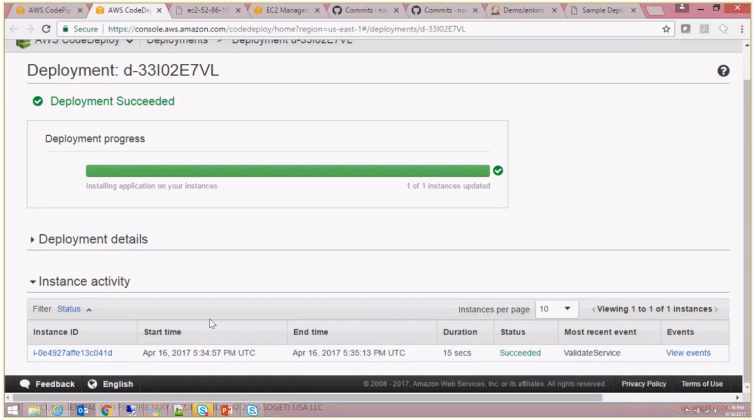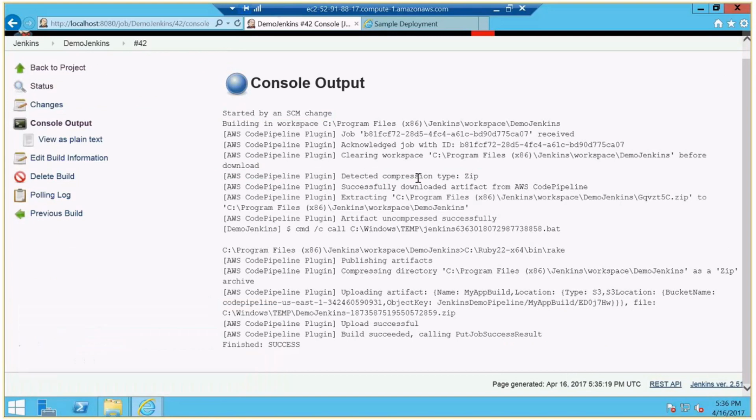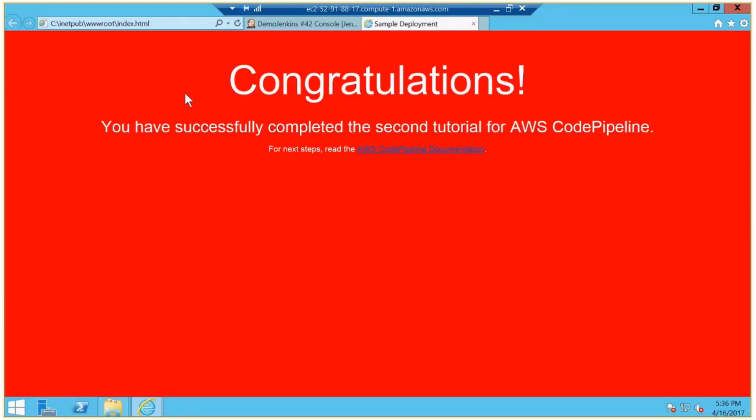So let's go ahead and see if our application was deployed successfully over here or not. Now this is the local file which is seen at inetpub root index.html, and this is the old deployment which has the background color as red.